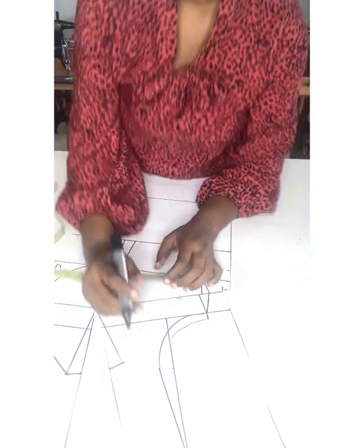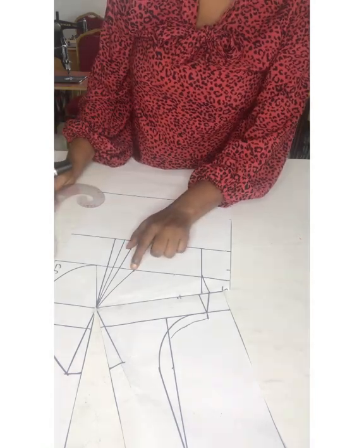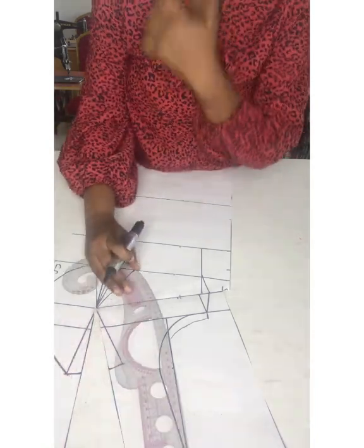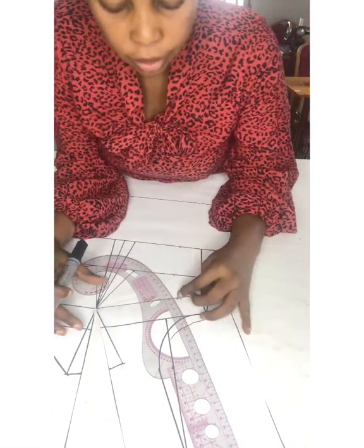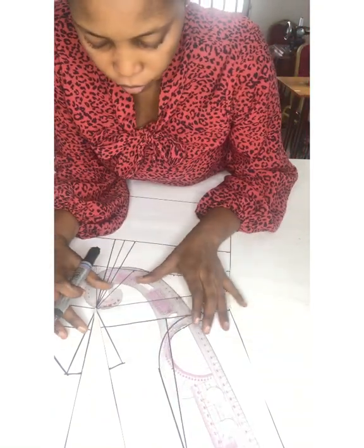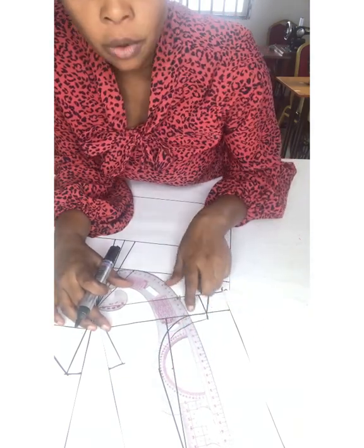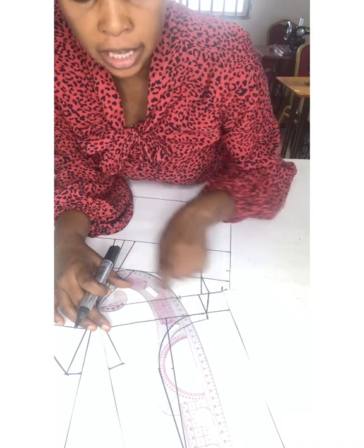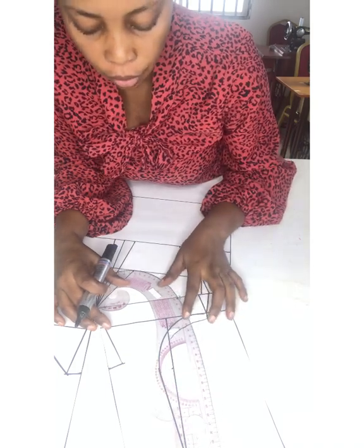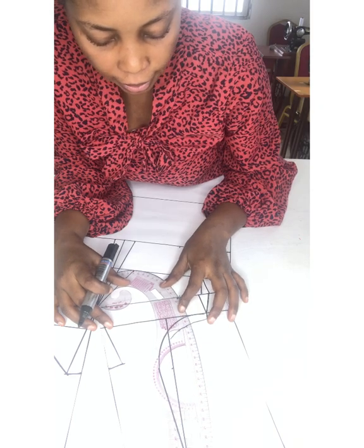So this is it. Now I'll be connecting from this underbust to the 9-inch, this 9 inches, and all the way to our armhole. For our basic corset, we come in by 1.5, so that will be our guide. This will give you your exact curve size, like I always say.